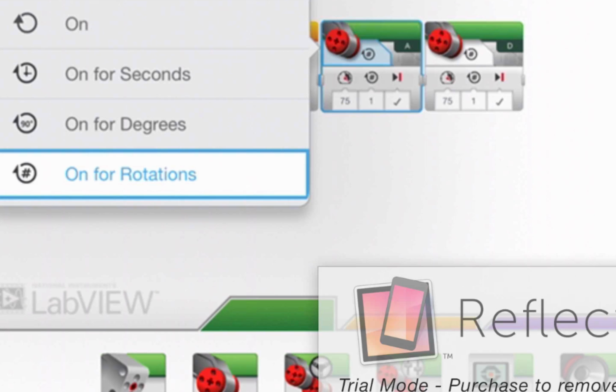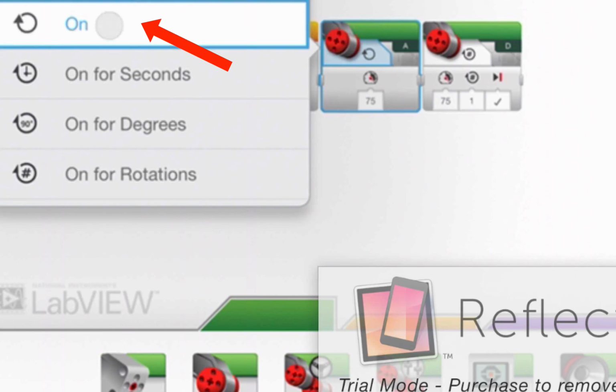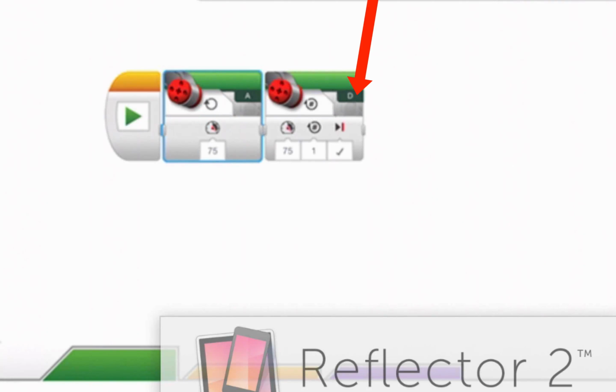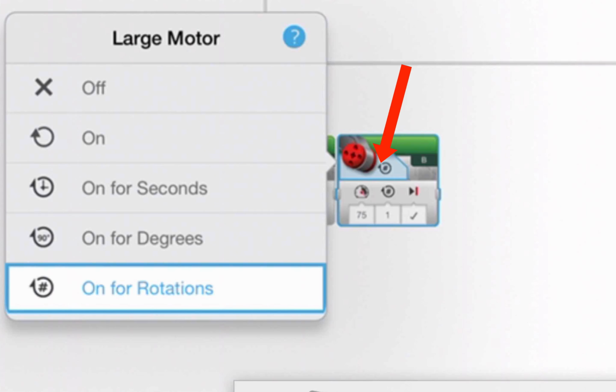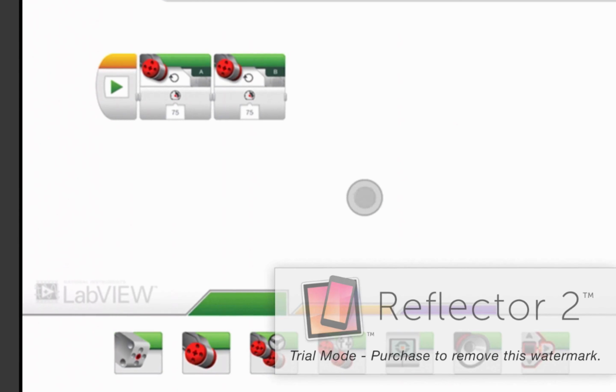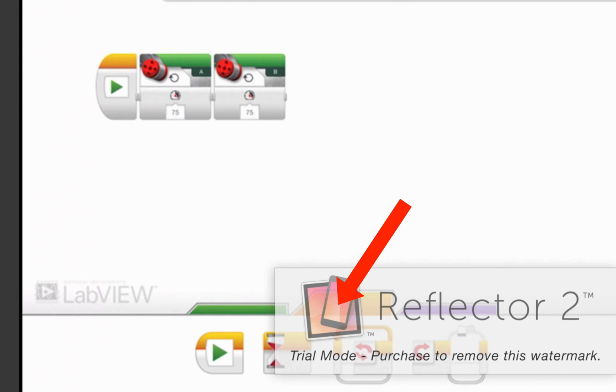the time. Right now it has like how many rotations or how many seconds. By clicking on this little icon here near the wheel, I can choose that I just want the motor on, always. So it's on infinitely. And I'm going to do the same for motor B. Come over here, set this one to B, and I'm going to click on this little parameter here and set it to on.